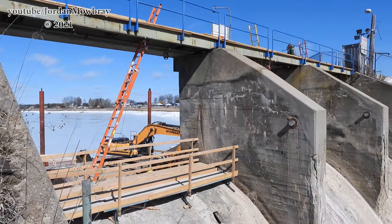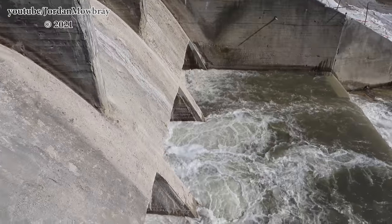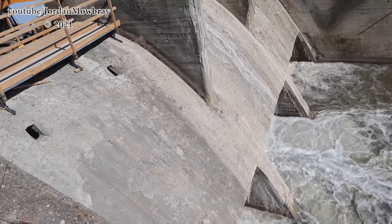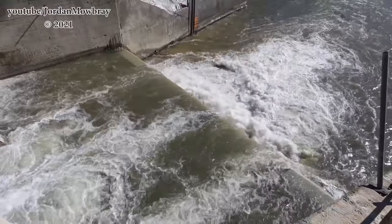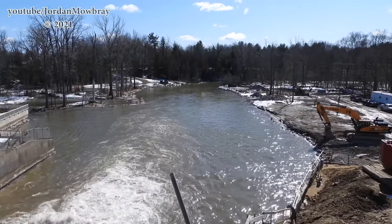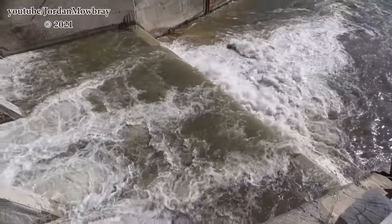Here's a view near the top side of the dam. Excavators over there on that side sitting on the barge, right over top of the spillways. So right now the water is flowing through the inside of the hollow spillways, over the weir, and then heading downstream of the Tobacco River. It's flowing pretty good here today.